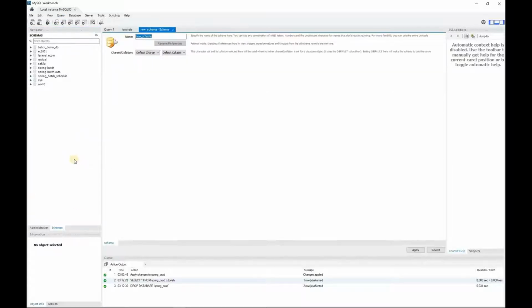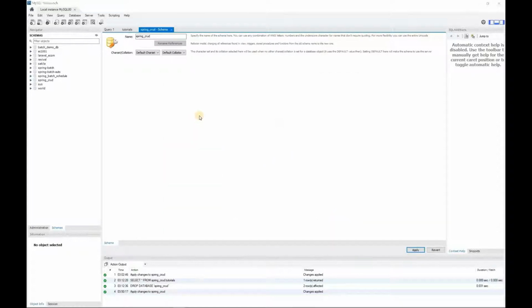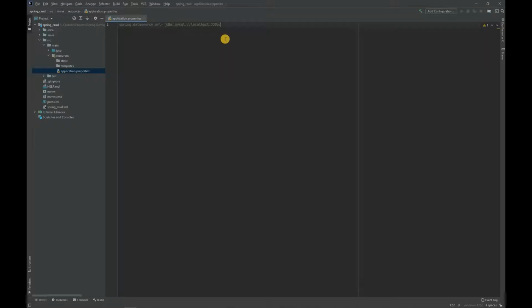Now I'll create this schema and name it spring_crud. Yeah, springcrud would be good. Now we set it up in the environment, springcrud, and let's set useSSL to false.